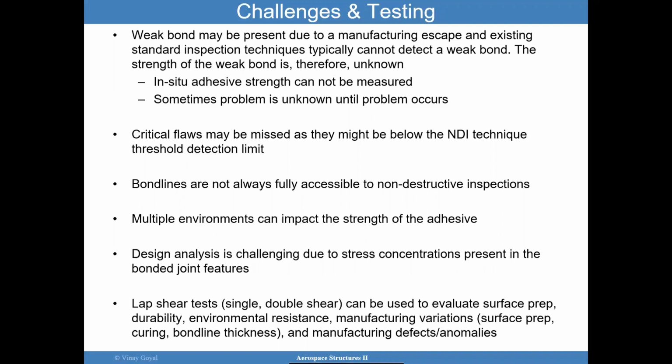You have multiple environments such as moisture and temperature that can significantly impact the strength of the adhesive, and so it's necessary to consider all those parameters in the design of those adhesives. The other point I want to make is that multiple environments here, when I say that, I'm talking about environments within the manufacturing facility as well. As we discussed earlier, moisture can cause corrosion, can cause other issues.